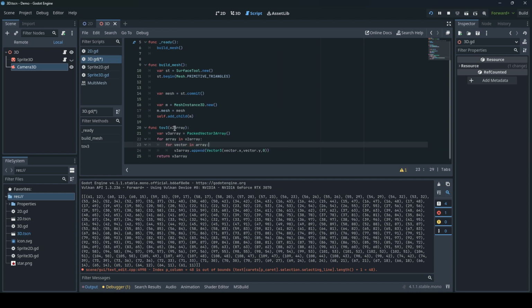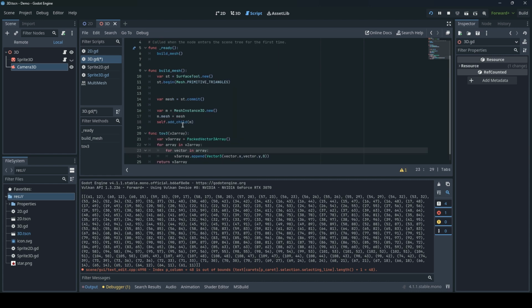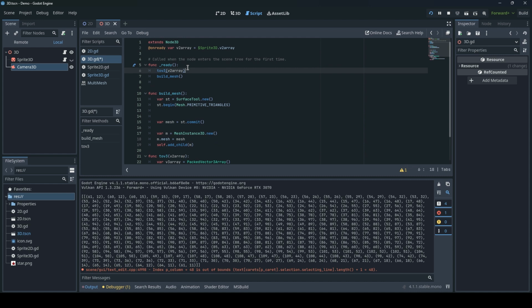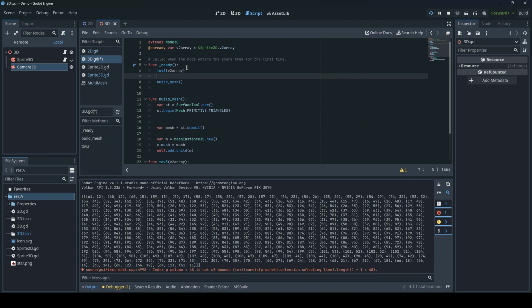Now let's test it. Let's feed the vector array in to make the variable, and then just print it to see that it looks okay.